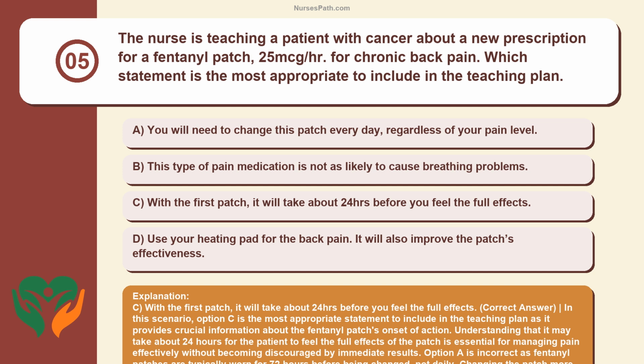It is crucial for patients to be aware of this risk. Option D is incorrect as using a heating pad with a fentanyl patch can increase the absorption rate of the medication, leading to potential overdose and adverse effects. It is important to educate patients to avoid heat sources with fentanyl patches. Educationally, this question emphasizes the importance of accurate patient education regarding pain management medications, including dosing, onset of action, potential side effects, and proper use to ensure safe and effective pain control in pediatric oncology patients.